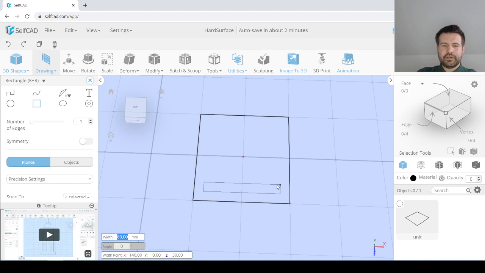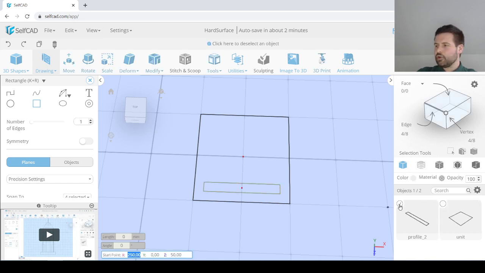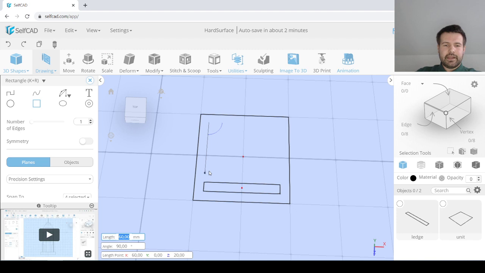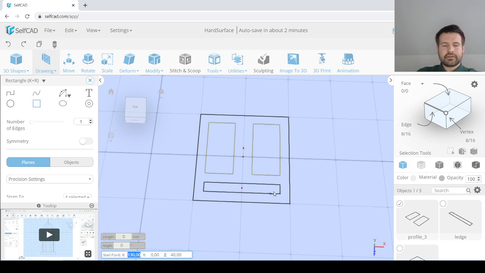This will tell the drawing that I'm going to draw a new object from here. So if I draw the rectangle right now, you can see that this will be a second object straight away. I'm going to rename this part as well, so I know which part is responsible for what, and deselect it once again. The next thing that I'm going to draw is two rectangles like this.